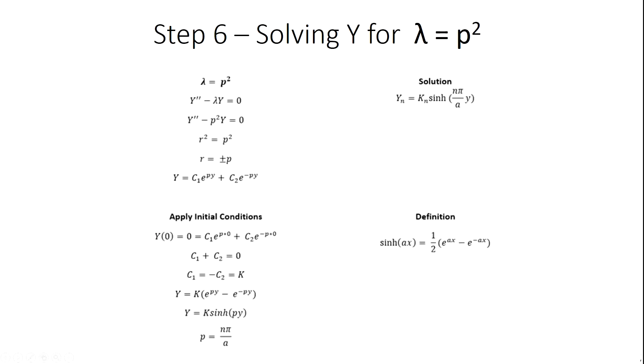Now that we have the solutions for the function of x, we move on to the y function. Using the information that we have obtained, we plug in the positive lambda case into the function and solve it similarly to how we did it for the x function. Only the case when lambda is positive must be tested, because the previous steps have already proven that the other two possibilities of lambda provide trivial solutions in x, and as such will produce the same results in y. Doing so grants us another eigenfunction and eigenvalue.